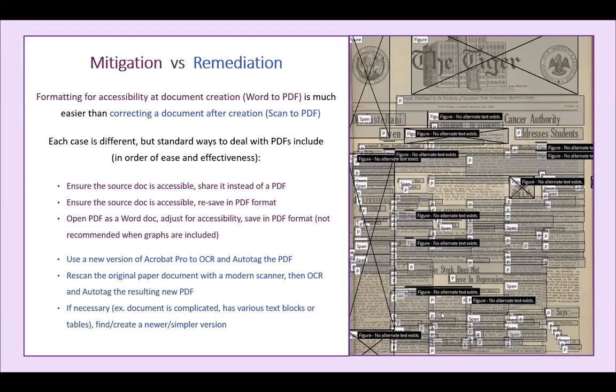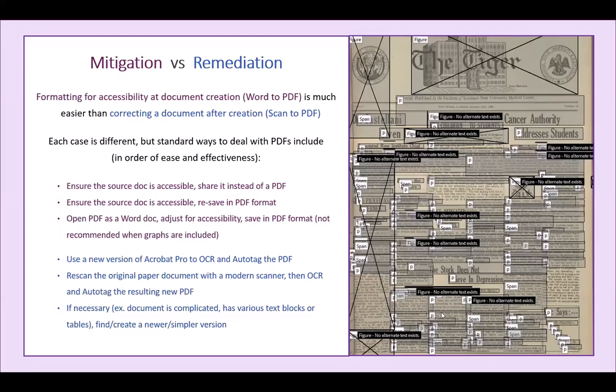So if a researcher wanted an accessible version of a document like this, I don't think the OCR worked very well on this either, because the font is just so old-fashioned. So I'd probably screen grab the different blocks of text, upload it to Copilot and see if it could transcribe it for me, grab that transcription and put it into a new document in the order, kind of recreating the visual order of that newspaper, and then present that as sort of a supplemental file that would be accessible.